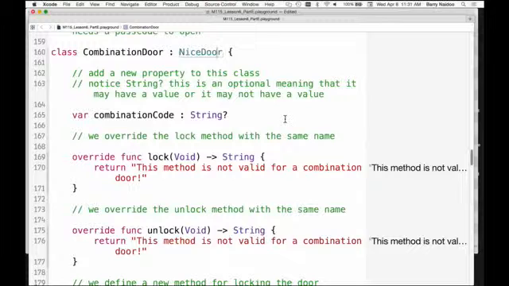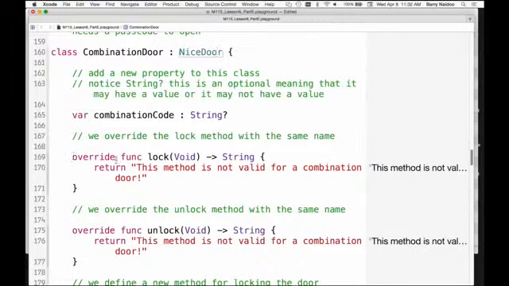Now sometimes you may not want to have a certain method in its present form. You want to override that method. You want to redefine the method with the same name. So you want to cancel off the old method and put new code into the new method with the same name. So this is how we override a method.